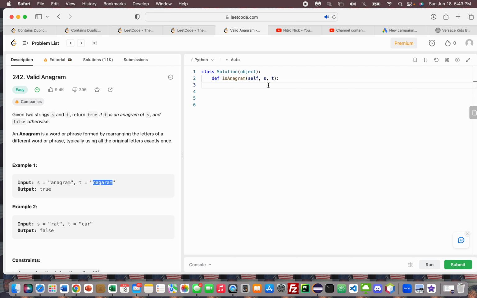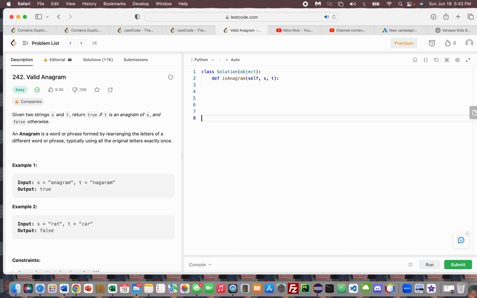There's a couple different solutions to this. The easiest one is simply to sort them by order, so have all the A's at the front, sort them alphabetically, and then just compare them.